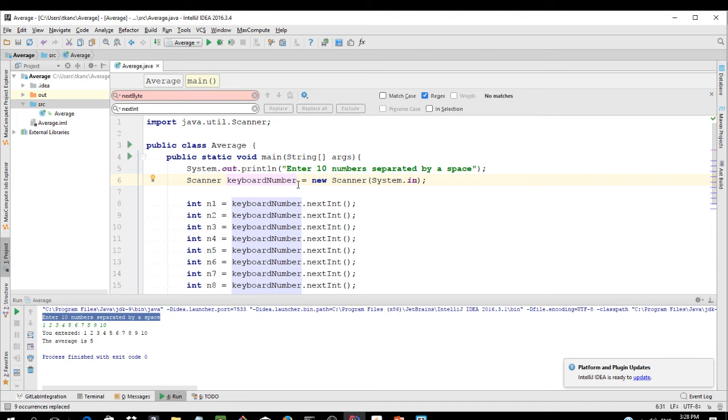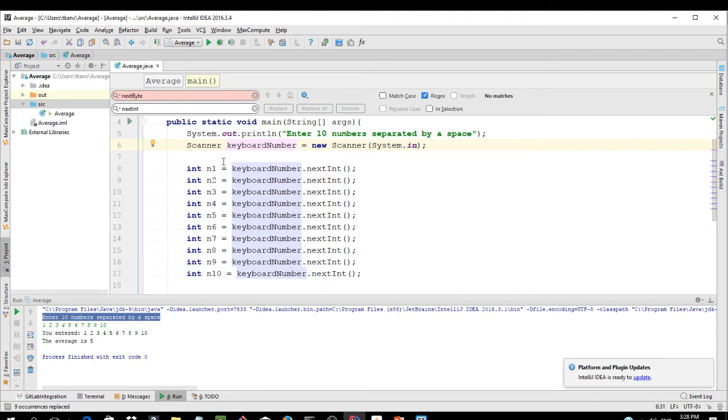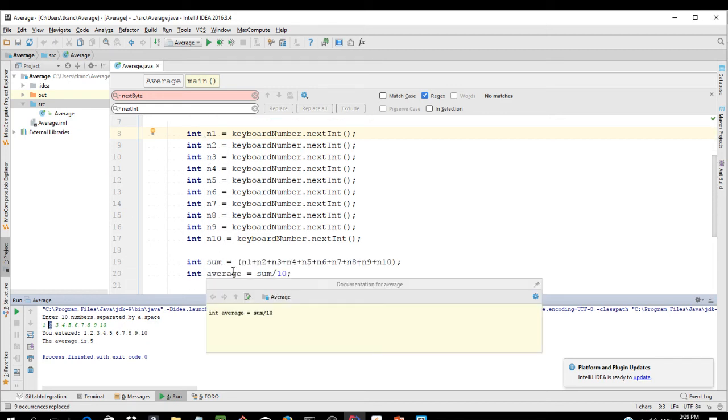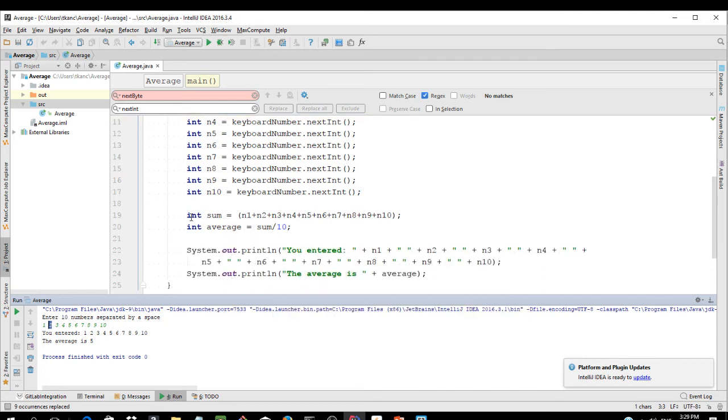Alright, so that's why when you do next in, it just reads in and separates by spaces, right? So you have 10 numbers and you declare 10 variables to store them, right? Now we are ready to sum. We said, okay, we can just declare another variable named sum. This is pure math, right? This is just like your algebra already.